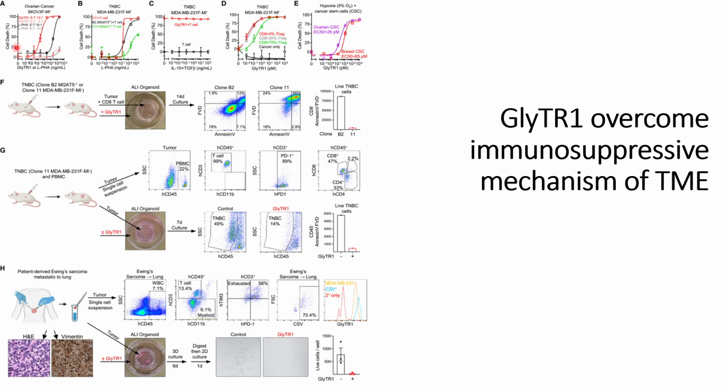What they found is that with L-PHA alone they are able to see cell death, but at 100-fold higher concentrations compared to GlyTR1. One probable reason could be that GlyTR1 also has anti-CD3 domains that can also help in the cell death. And for this tumor microenvironment, they suppress beta-1/6 Glycan branching that is detected by GlyTR1, and they see reduced cell death accordingly.